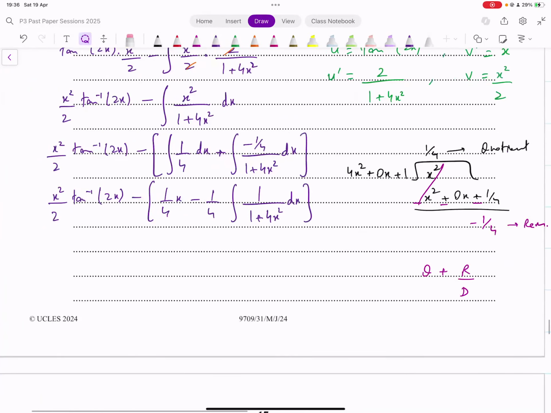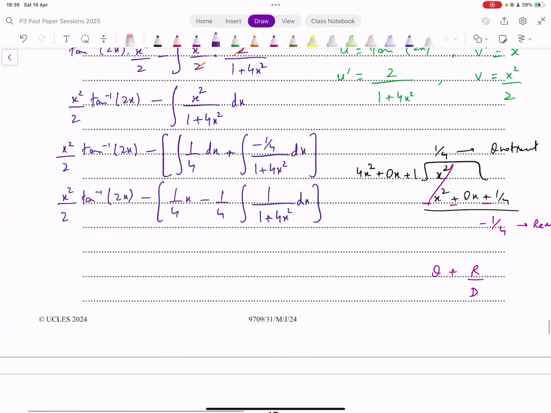All right, now let's integrate this further. This is the only integral that we're left with. How do we integrate this? What form is this? Constant in the numerator, in the denominator we have one x squared term, one constant term. What form is that? That's tan inverse form. Yes. So we can write it in that form.